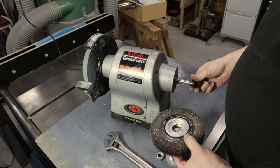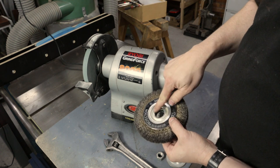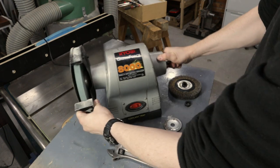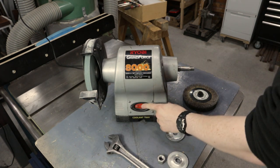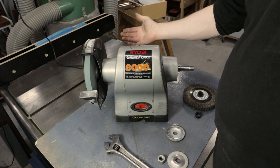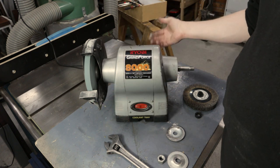And then there's some plastic bushes that do fit quite well on here, but I can see dents and dings all around here, so I don't think that's working as it should. But anyway, let's just turn this on and see if we get any improvement in the vibration. See, that runs beautifully. I can't imagine that really being any better than that.